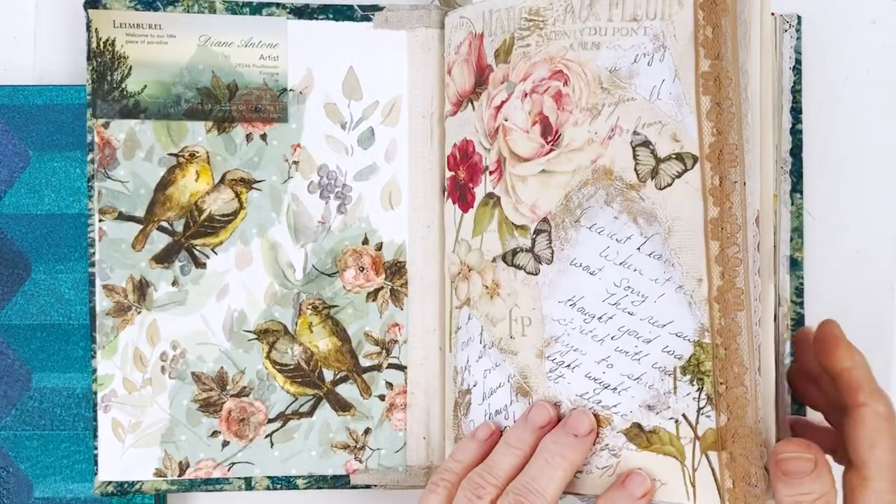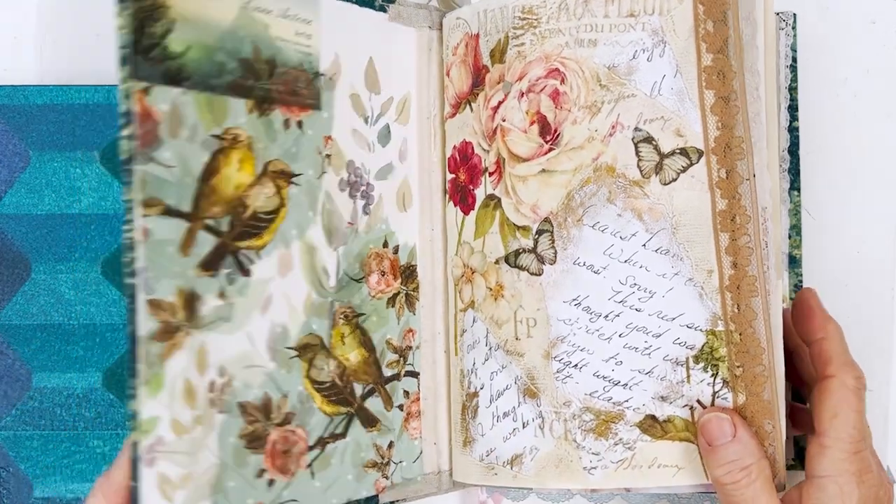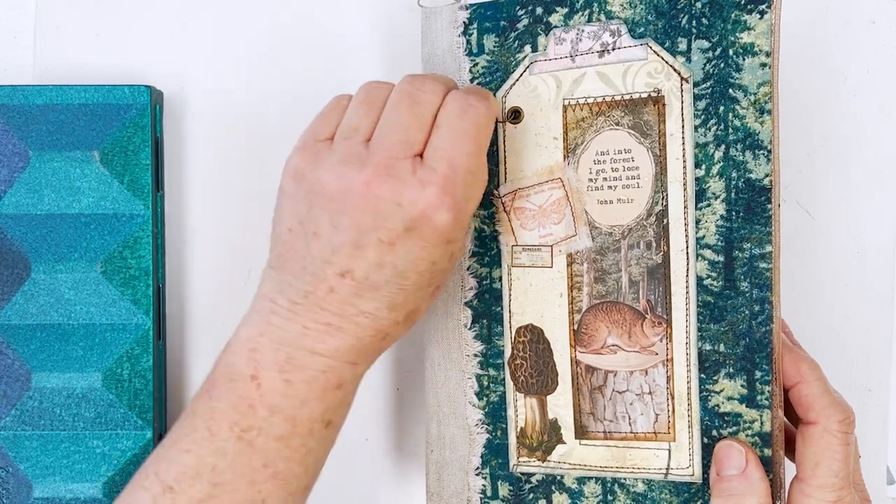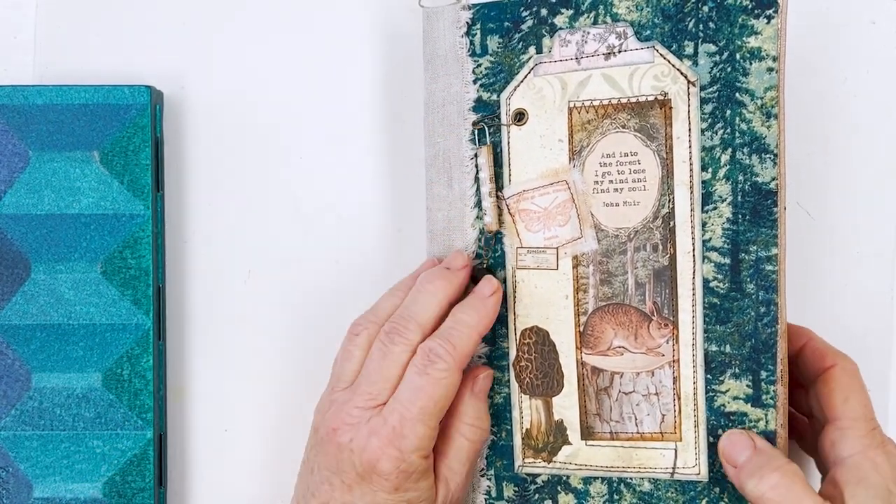Just doodling — a nice little bunch of flowers I did while on the phone, and another hyacinth. And now we're back to the beginning. My mother always used to read all her books from the back to the front — she used to say it's a gypsy habit to always start at the back. She always started a magazine at the back. So anyway, I'm going to pop that over there.